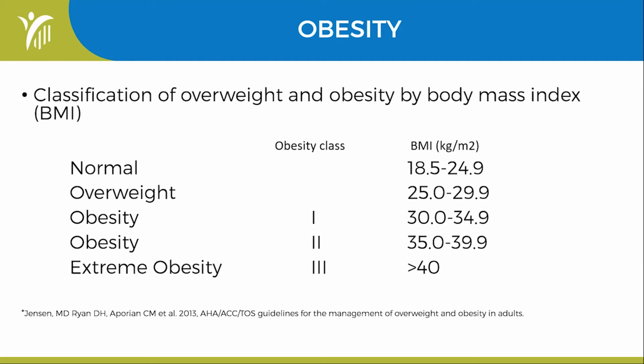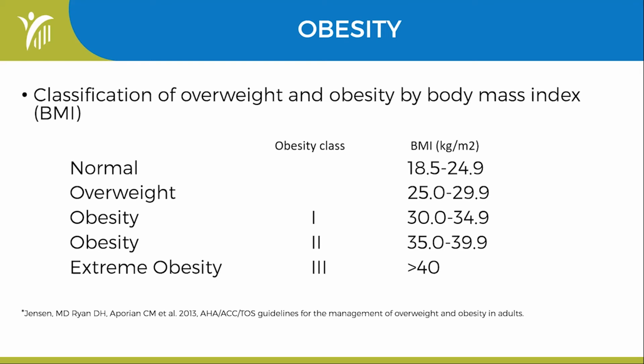That's what we say is an ideal body weight, per se. Overweight is now classified as a BMI between 25 and 29.9. When they say overweight, they often put overweight and obesity together. That's why you get this high number, sometimes up to 70%. But all of that is not obese; you include both overweight and obesity.